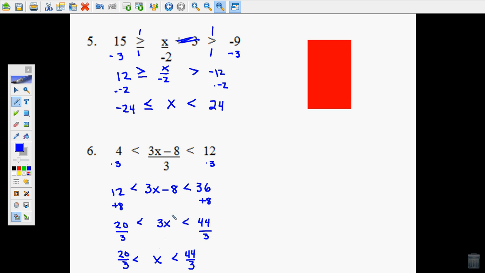All right, so what we've done here is we've solved compound inequalities, which is really the same steps as we would do to solve just a regular inequality. It's just that since it's compound, you've got two inequalities that you're solving, and so you solve on both edges. But always make sure you leave the x in the middle and do your work on both sides.